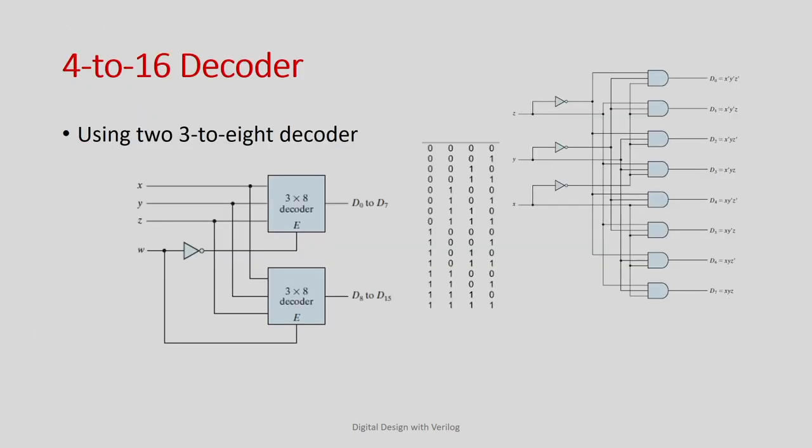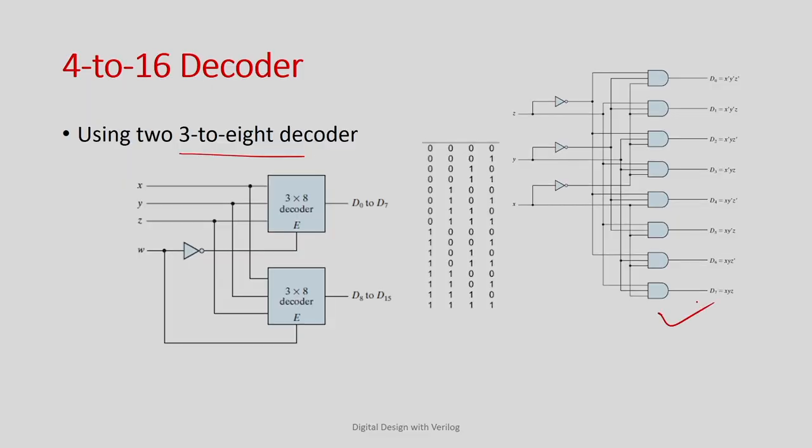Now, I will talk about developing a 4 to 16 decoder using a 3 to 8 decoder. Suppose I have given you a 3 to 8 decoder, okay, and I ask you to develop a 4 to 16 decoder. If I had not given this, you could just create 16 possible min terms and connect them with AND gates, just like this, where there will be one more input W, and there will be 16 such AND gates, and each output is 1 bit. This is possible. But here, I have been given one 3 to 8 decoder, okay, and with that I want to develop this 4 to 16 decoder.